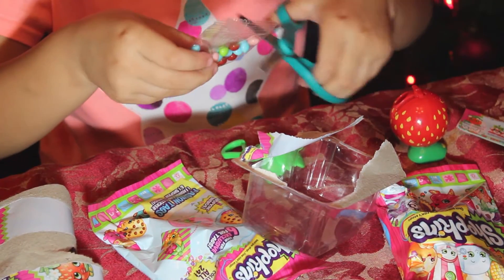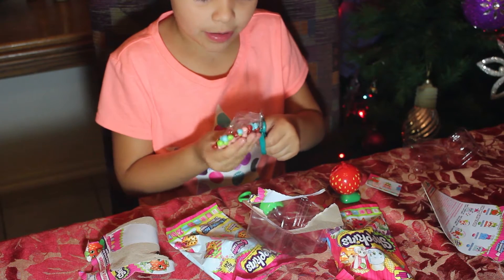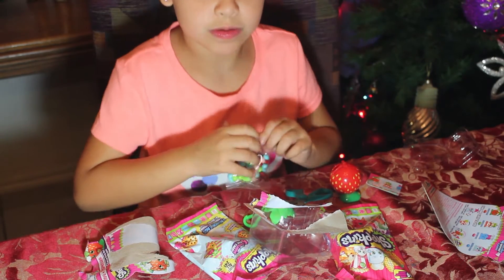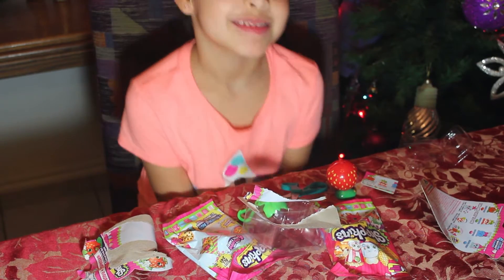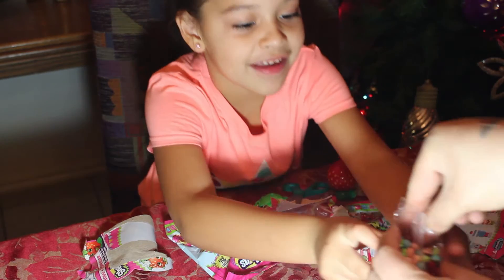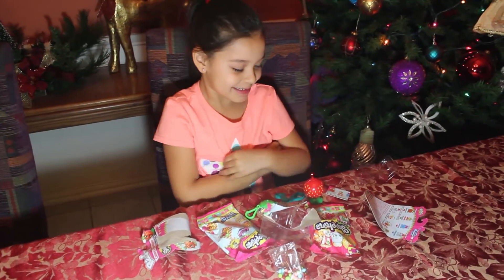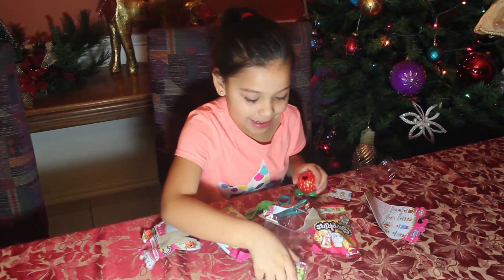We can open this up. Whenever we get scissors, we don't put it by our hands. We just open it very carefully. Do you want me to help you? Sure. We need help. Now make sure the candy is good. Hey, that's for my strawberry kiss. Oh, sorry. It is good though. Let's go ahead and put some candy inside.